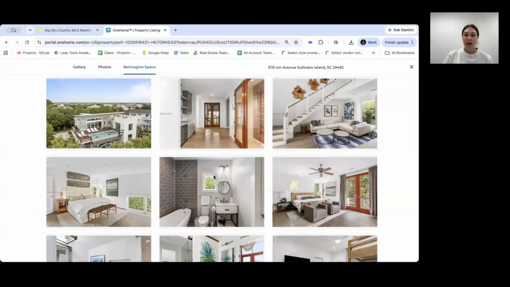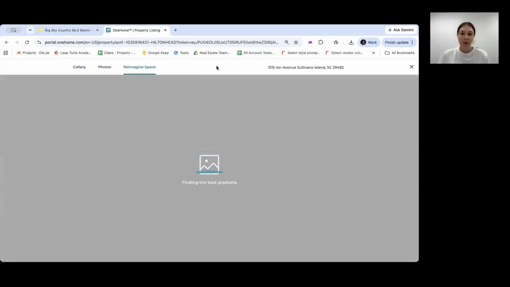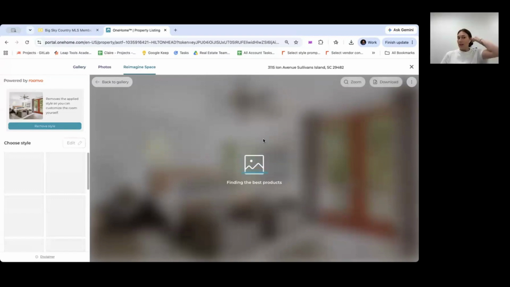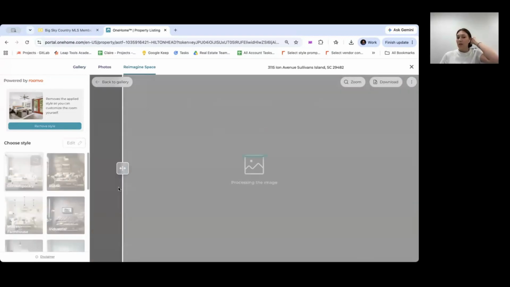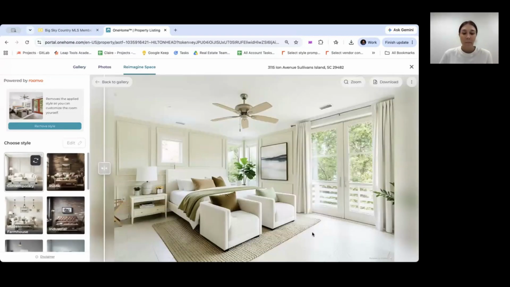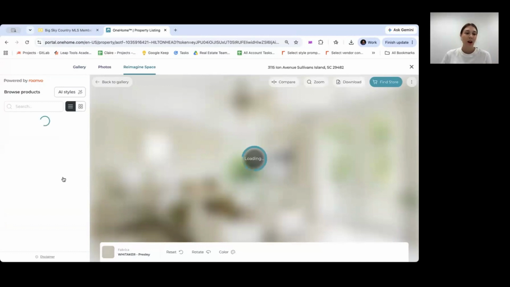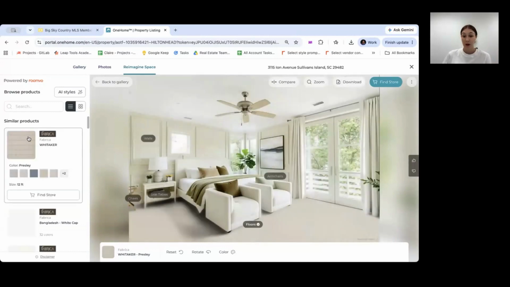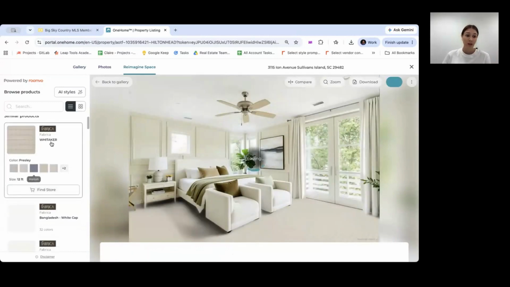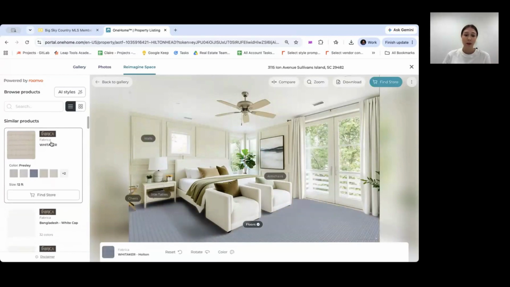One final note here while we're in the demo on the product side is, depending on the product that you click on or the category, you will notice that in some cases there are actually product logos that show up. So in this case, this is a carpet.